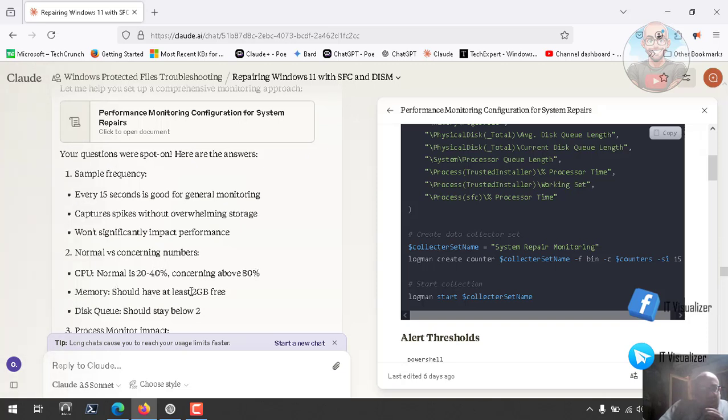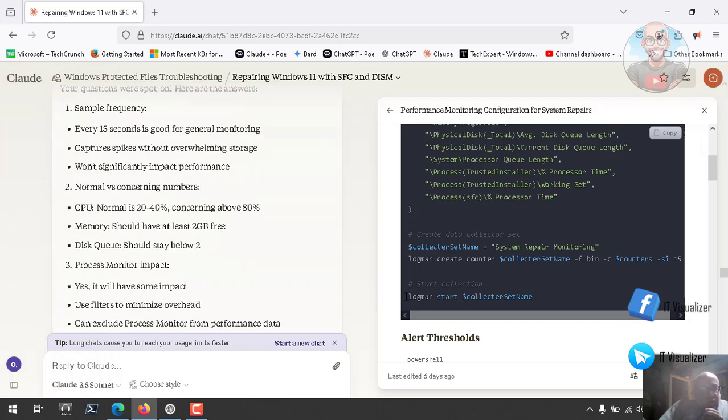Memory should have at least 2 gigabytes free. Disk queue should stay below 2. So all of these are the normal thresholds, and in our performance monitor, if we have above 80 percent, then this is critical.